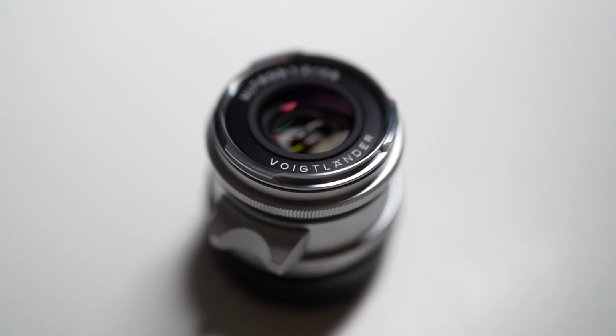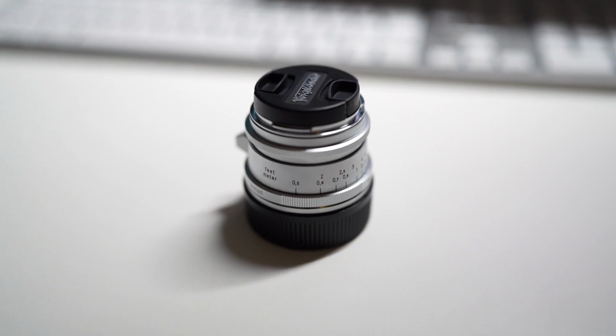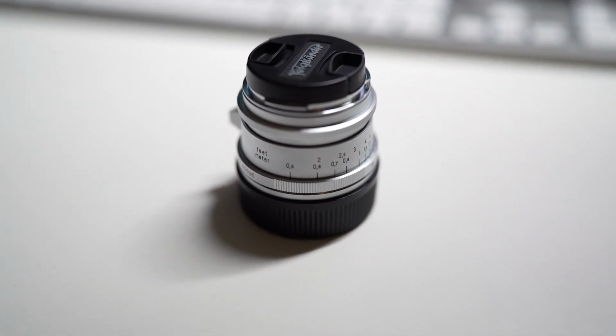So this is the Voigtländer 28mm Ultron, and it is a very small lens, a very compact lens, and a very lightweight lens, just as the Nokton 1.4. And in terms of the handling and the user experience, I would say these lenses are very similar. I think the Nokton 1.4 is even a little bit shorter and also lighter. So this lens is 220 grams and the Nokton 1.4 has only 190 grams.